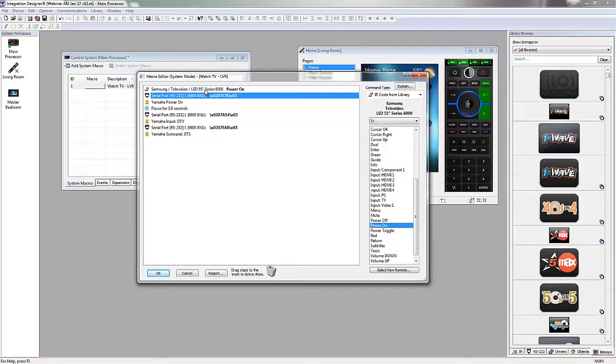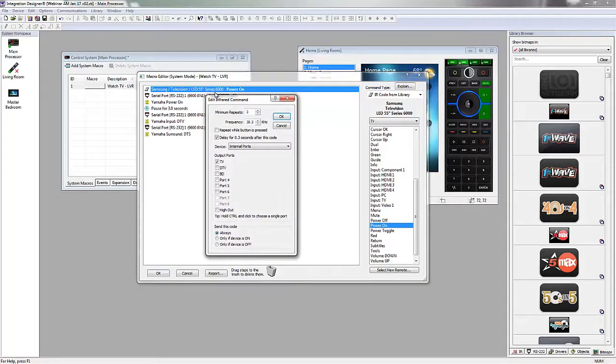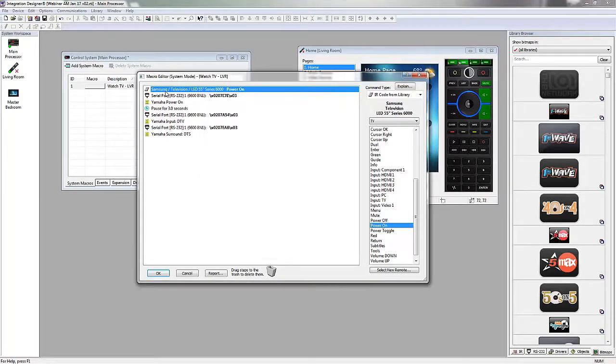So technically, I could actually turn that 0.3 seconds off here if I wanted to save myself a little bit of time. So I uncheck that 0.3 seconds, because then it's going to issue that, and the next command is a serial command. It's not going to interfere with that device's command, because we're not sending more than one IR code to the same device in this case. So I just saved myself an additional 0.3 seconds. Actually, I saved my client an additional 0.3 seconds. And the more time we can save them, the faster the process can be, the happier they're going to be.